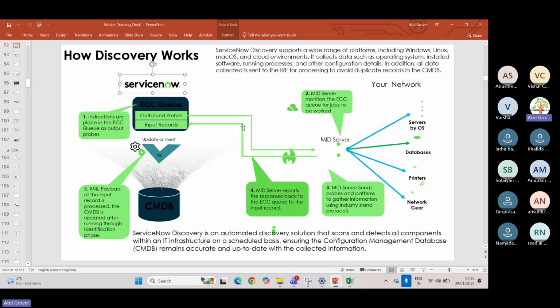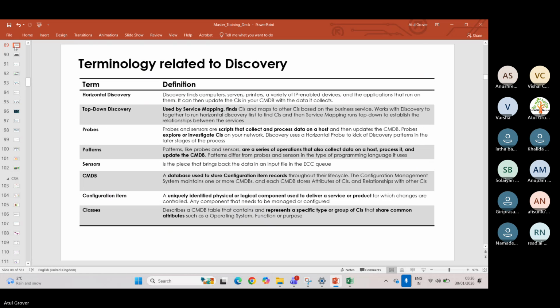So now, if I go back a little bit to the previous slides, here, probes. Probes and sensors are the scripts that collect and process data on a host and then update the CMDB. It is just a kind of logic you send.